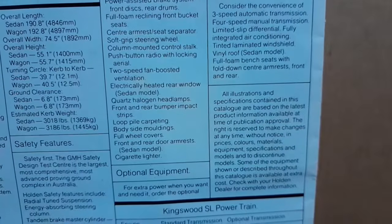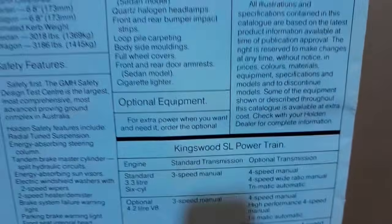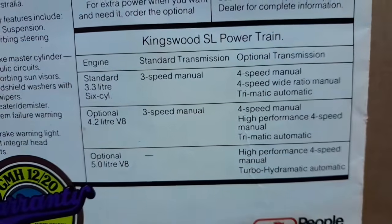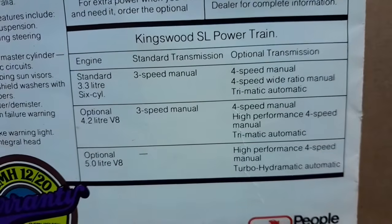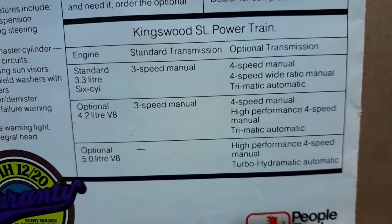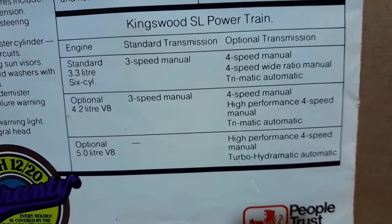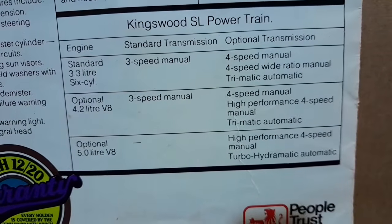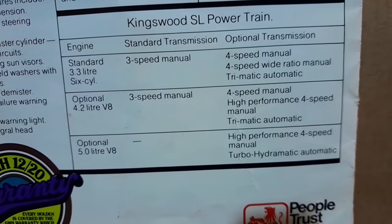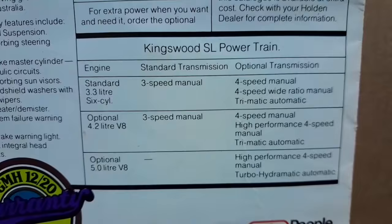But so there was all the bits and pieces there of the optional equipment that you could get there. And of course, here's the powertrain of what you could get. You could get the 4-speed manual, or the 4-speed wide ratio manual, or the famed Trimatic automatic transmission. And in the 5 litre, you got the Turbo Hydramatic automatic. So slightly different on the V8 for the automatic, but the rest of it was just the standard Trimatic.